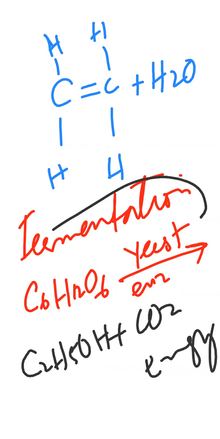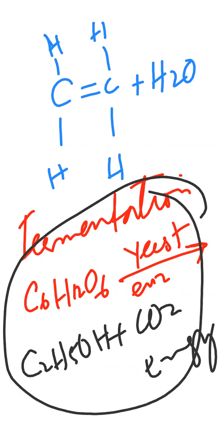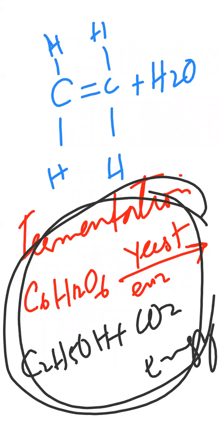This is another reaction for the formation of ethanol, because they are asking you to make ethanol by two methods. So the first method, you can say hydration of ethene is a chemical method to make alcohol, and fermentation is a biological method to make alcohol. But this is your chemistry question. The reaction is called fermentation. And yeast will be used as a catalyst here. It means you have to add yeast to glucose, because there are some enzymes in yeast, and those enzymes will convert glucose into ethanol and carbon dioxide and a little amount of energy.